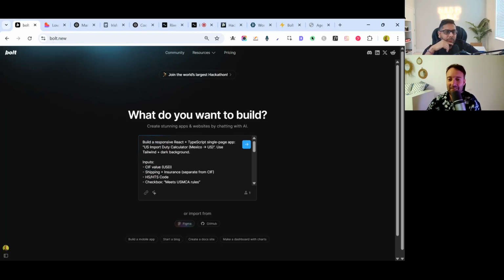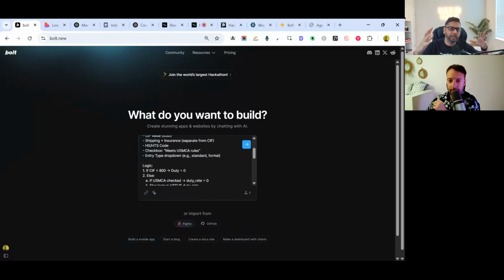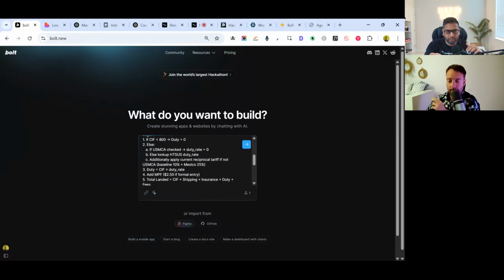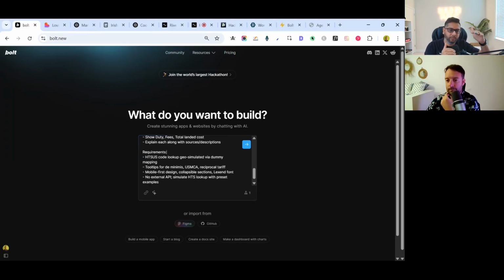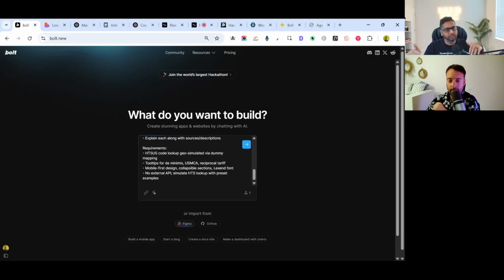One tip here for anyone watching would be to build a stack. Try to have a V1, V2, V3, V4 evolution of your product. Don't overwhelm it with requests that are so complicated in one prompt. What I do is look at the final prompt it generates, try to remove some of the stuff to make it simple enough to get started, and then for V2 let's build this, and V3 let's build this. It says no external APIs because I don't want to start doing that.